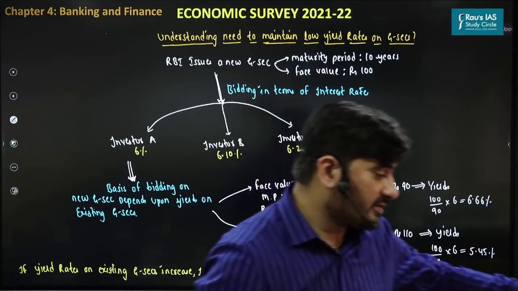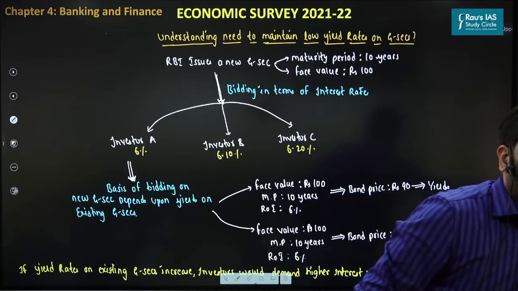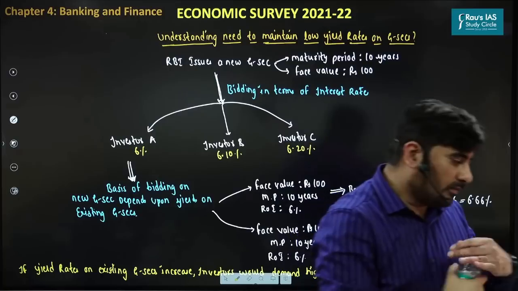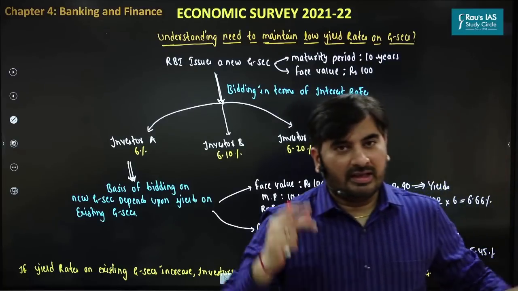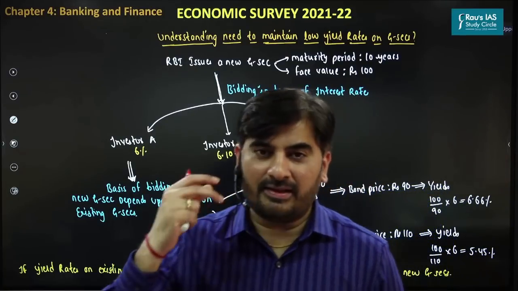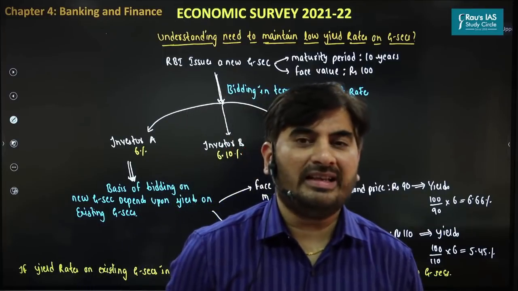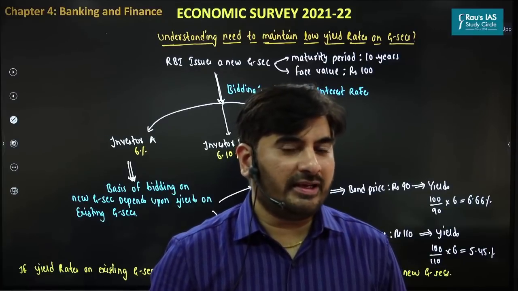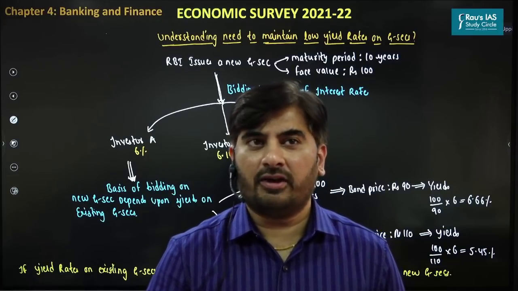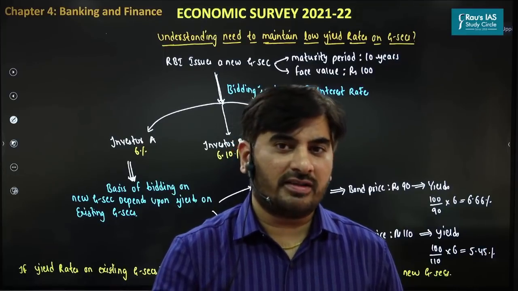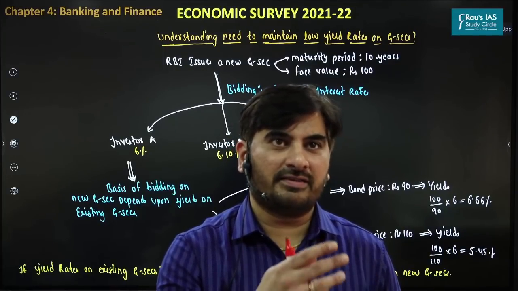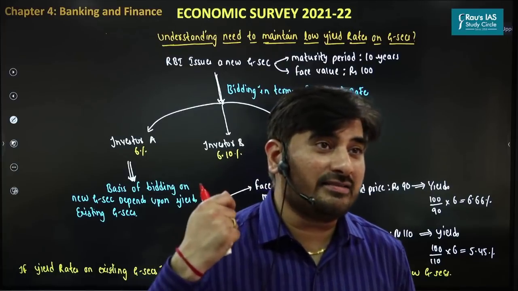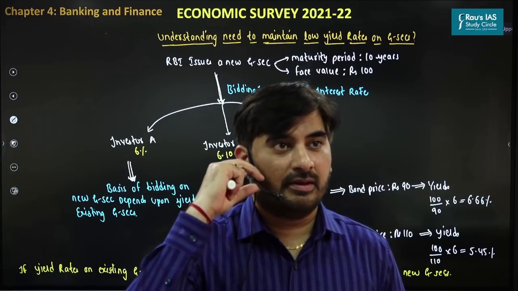Okay, now this is the most interesting part. See, repeatedly we have studied that the main role of the RBI is to control the rate of interest in the Indian economy. By controlling the rate of interest, the RBI controls the rate of inflation. It ensures that the rate of inflation is between 2 to 6%. That is what we have studied. But what has been happening in the last 1.5 years?